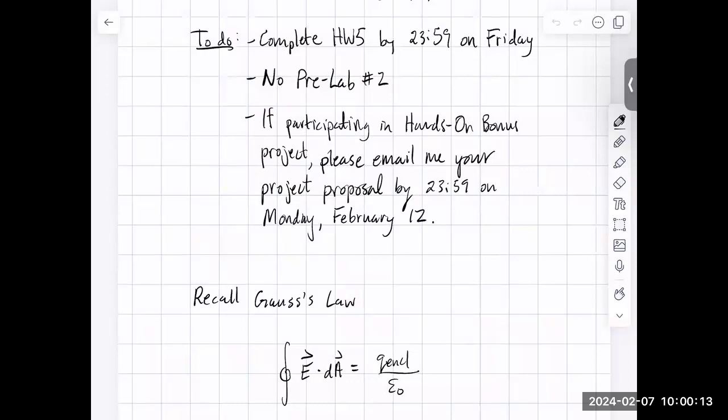So today, what I want to do is talk about one of the problems in the homework that's due on Friday. Homework 5 is due on Friday. Some of the problems in homework 5 involve conductors, finding electric fields in and around conductors. And so I want to talk a little bit about that today, just so that you have everything you need to finish all of those homework problems. We will pick one of them. We'll pick the last one, which is probably the most challenging one, and we'll go through and see how we can tackle that particular problem.